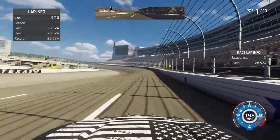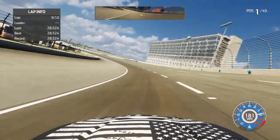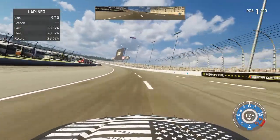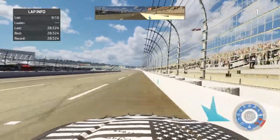Well, maybe we get a 4 here. Might have let off, got a bad entry. Yeah, let off a little bit there in the center of the corner. Got to 178 miles per hour.